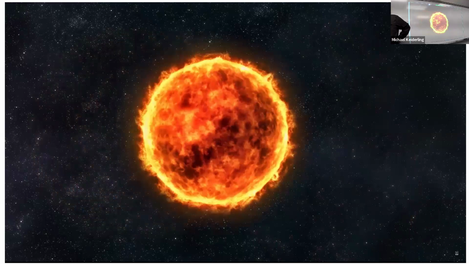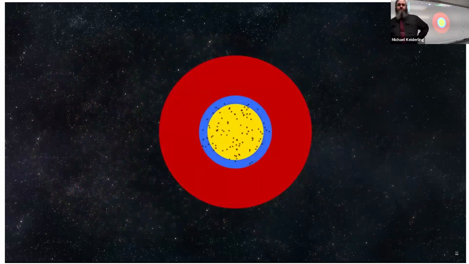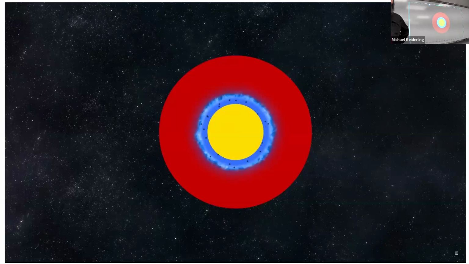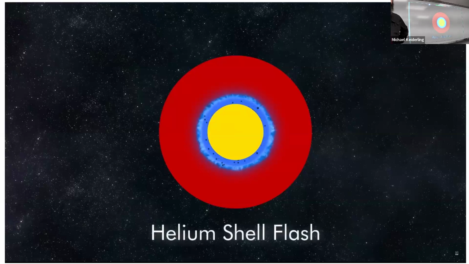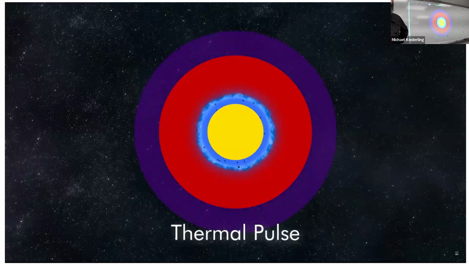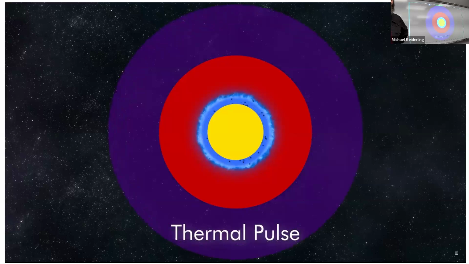There's another way to find white dwarfs, and it's due to a curious phenomenon which occurs near the end for some stars. Earlier, we mentioned that fusion can occur not just in the core, but in the shells around the core. When a star begins to die, fusion may stop in the core. That's because the core is now made of heavier elements and there isn't a strong enough compression to fuse them. But a shell of helium may start to burn in an event called a helium shell flash. This creates a shock wave called a thermal pulse, which blows a lot of the star's matter into space.